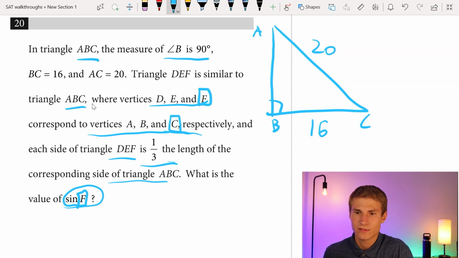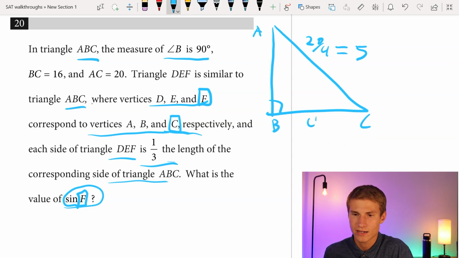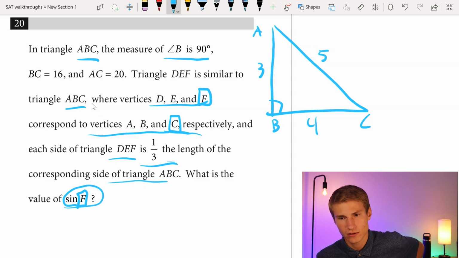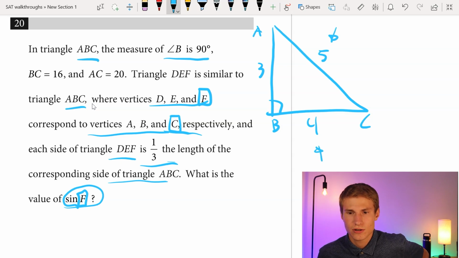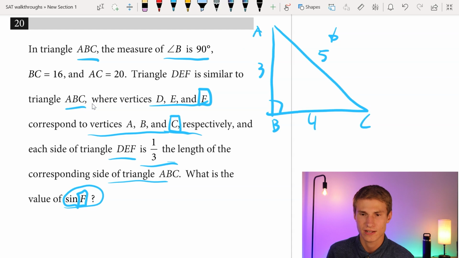So in order to solve this, what I'm going to first do is go ahead and divide all of these side lengths by 4, because 20 over 4 will give me 5, and then 16 over 4 is going to give me 4. Okay, so now that I've done that, I'm going to go ahead and put those in, and I recognize that I have a 3, 4, 5 triangle. So I have to have a 3 over here. If you don't know what a 3, 4, 5 triangle is, anytime that you've got a 5 as your hypotenuse, and then a 4 as one of your side lengths, your other side length has to be 3. If you have 5 as your hypotenuse and you have 3 as one of your side lengths, your other side length is going to have to be 4. Okay, that's because of the Pythagorean theorem.